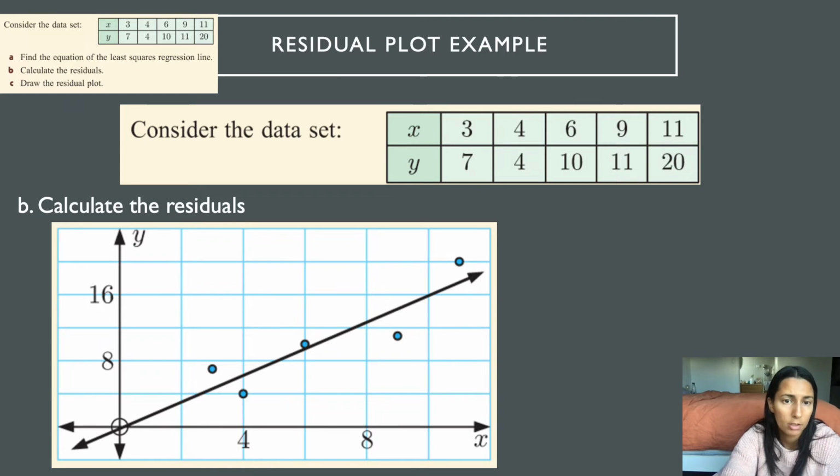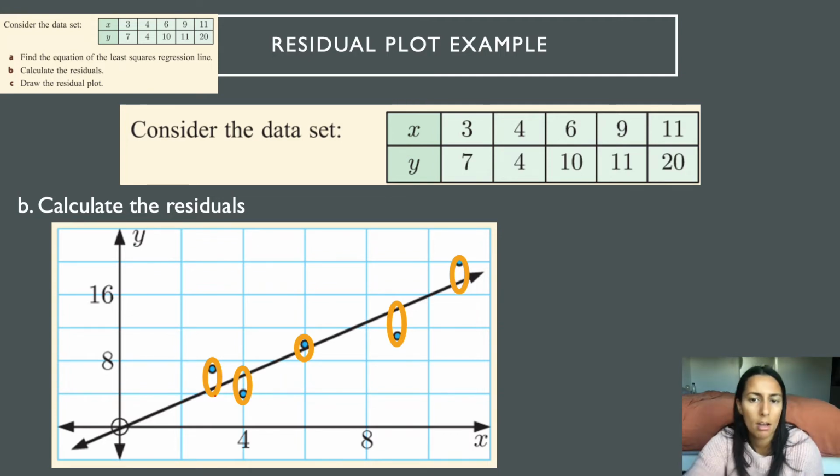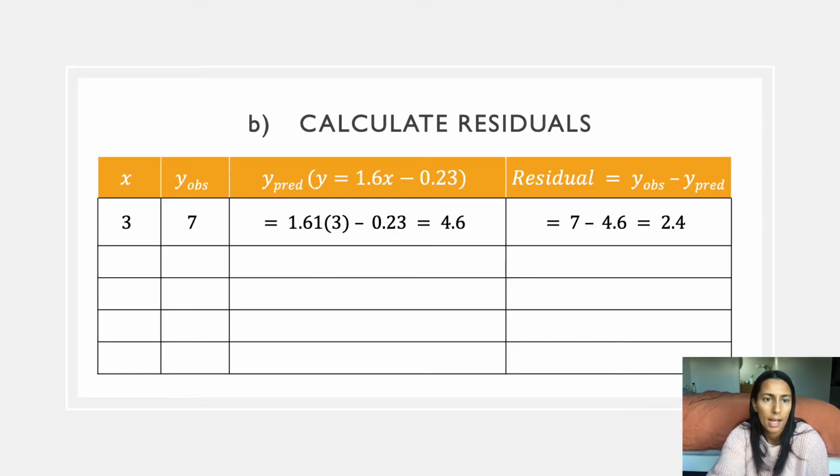You can see what the graph looks like, and I have 5 points: 1, 2, 3, 4, 5. I am measuring these values, these are my residuals, this is the gap here. So the way I like to do it by hand is to make up a table. I've got my x value here, and then my observed y value, which came from my first data point, and then my equation that we just got, and I'm going to sub in to find what my predicted y value would be for my x point.